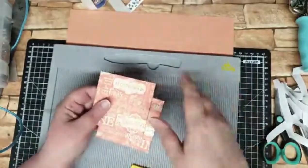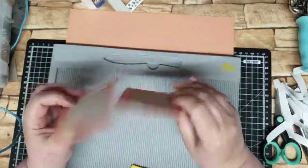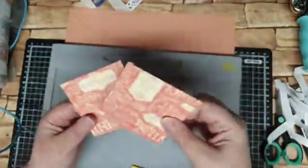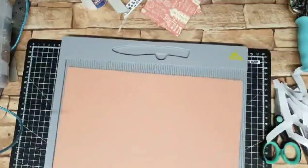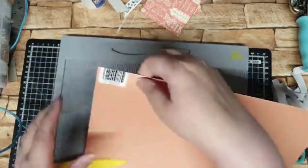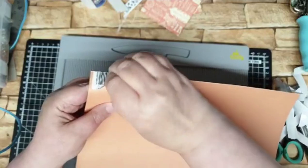Sorry. Right, Reka. Two pieces of chipboard, 3¼ inches square, and I've covered them with pattern paper at 4 inches square. That's all I've done, okay? So, I've got my piece of plain card. Probably should take that off the back. It's not going to help my book any. Oh, bother.